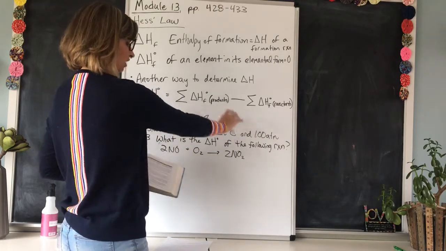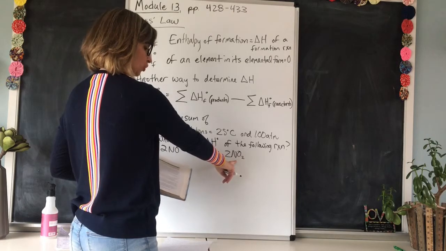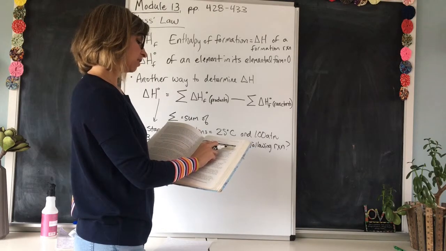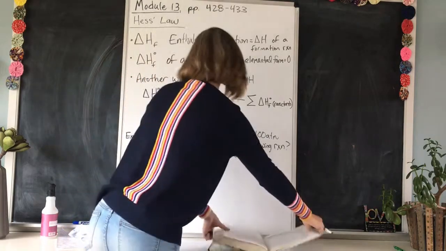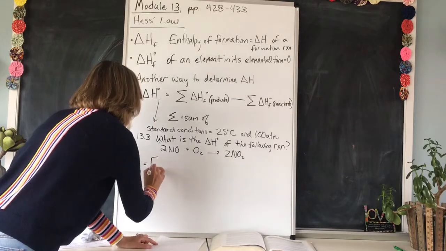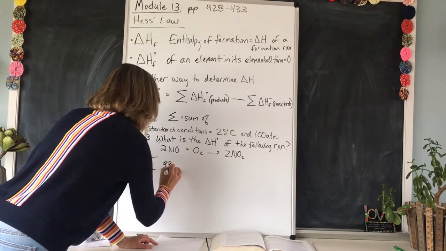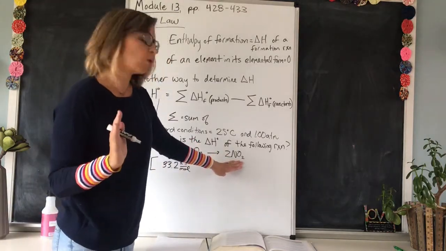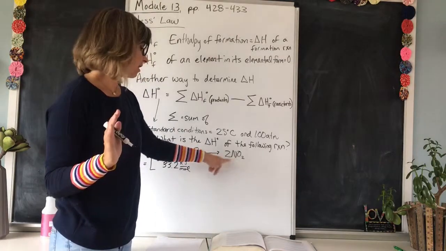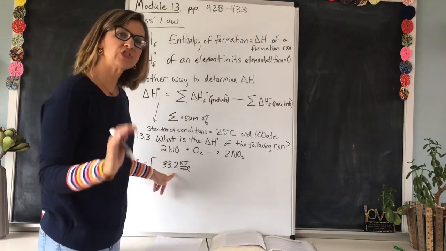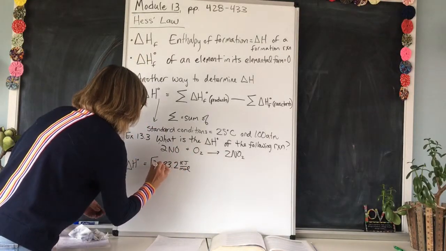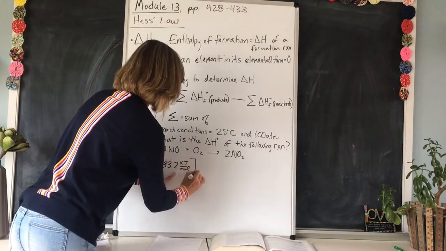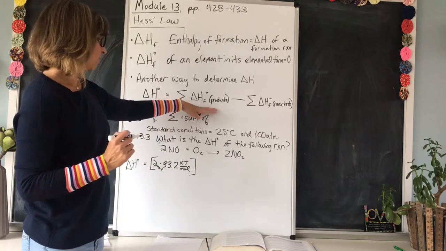The products in our reaction here, there's just one product. It's NO2. So NO2 under table 13.2, I see has a standard enthalpy of formation of 33.2. So first we're going to have, and I'm going to put the products in brackets out here, okay? 33.2, and that's in kilojoules per mole. But see how for the products there's not just 1 mole of NO2, nitrogen dioxide, there are 2 moles. So we need to multiply this number, 33.2 times 2. So I'm going to add a 2 out front for the number of moles. I'll write moles in here. So 2 moles times 33.2, that's going to give us the sum of the enthalpy of formation for the products.